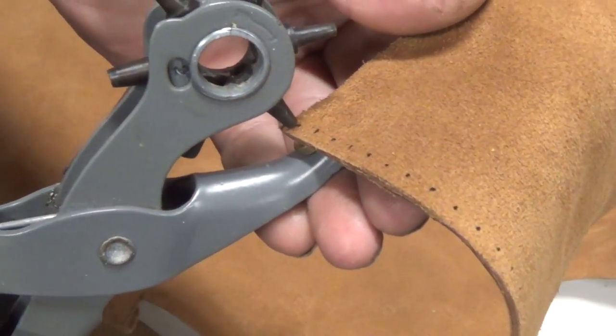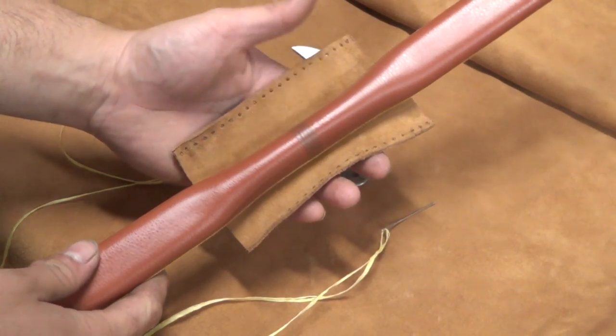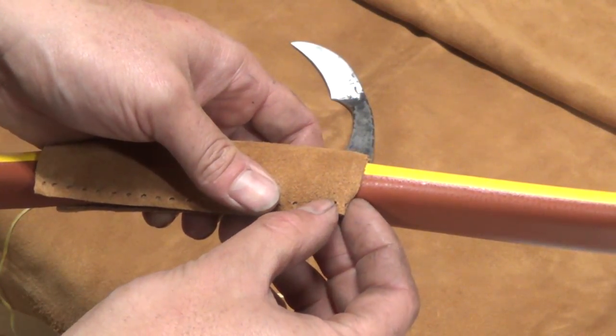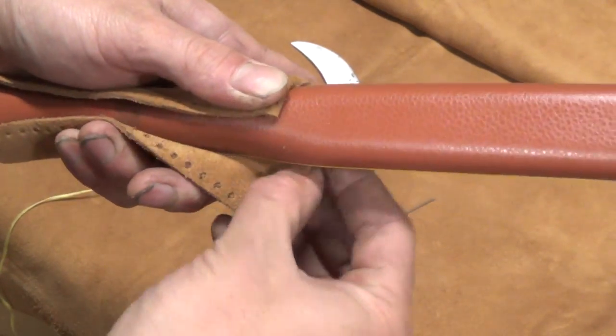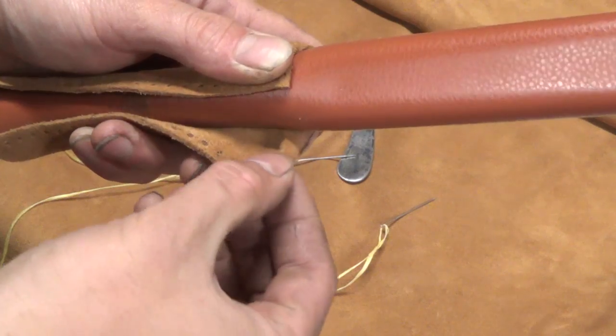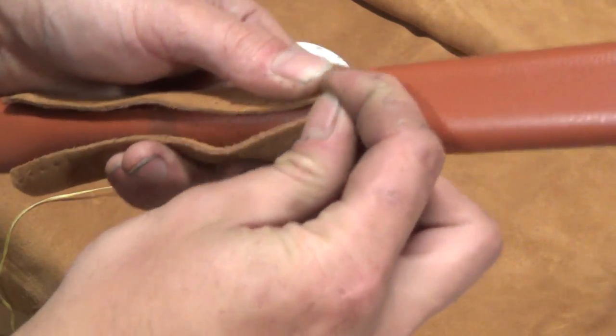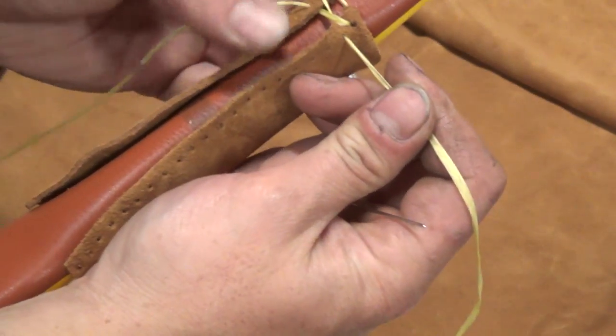Once it's cut out I use a leather punch to punch all of my holes so that I can start lacing up the handle. I fold over about a quarter of an inch of the top of the wrap so that two of the holes line up. That way when I start lacing I'm lacing through two holes of leather to start with. Once I've tightened it up I have a nice looking wrap.